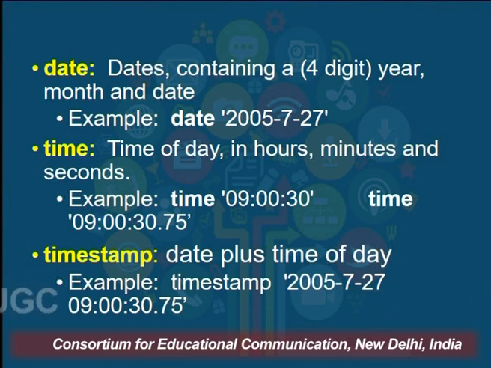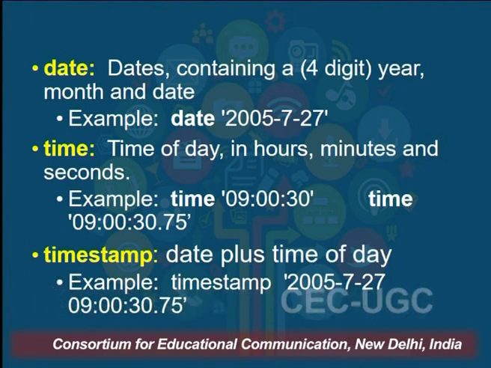So, the first data type in the date and time category is DATE itself, which, as the name indicates, is going to contain the date. You can always control or change the format, but by default it is a 4-digit year, not a 2-digit, followed by a month and then the date. So I can say YYYY dash month dash date.